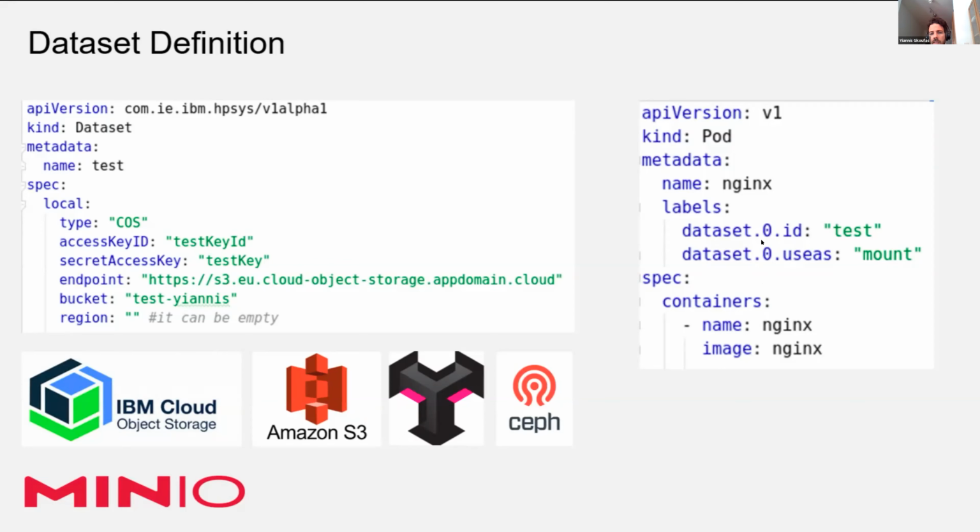So there is the dataset dot any number, and then ID makes a reference to the initial dataset, and use as mount. Use as mount means that the user wants a mount point for that dataset and not the config map. They can also use it as config map for the datasets that make sense. They might want to use the S3 API directly, so they just reference that and they don't use the PVC.